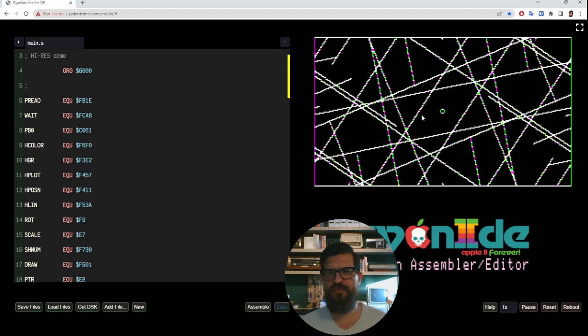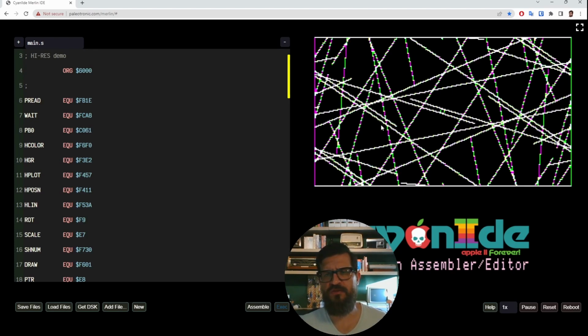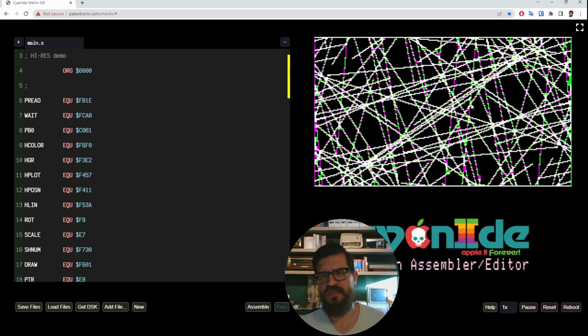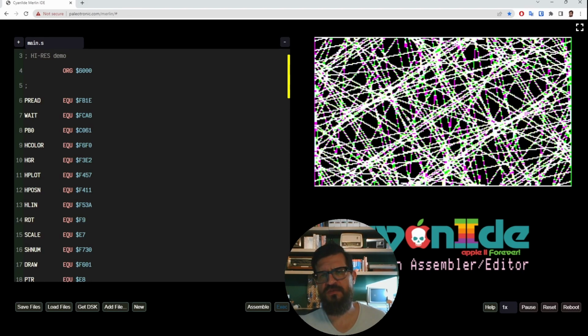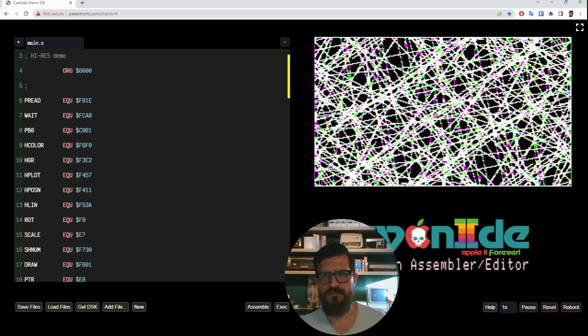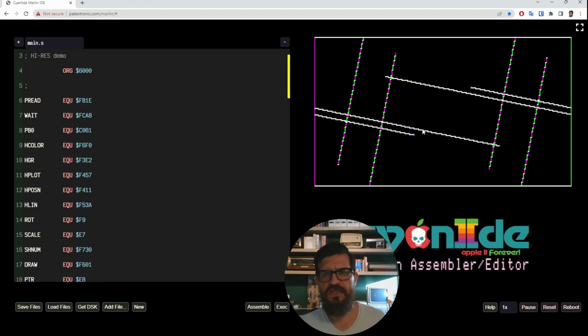But this is the shape being drawn multiple times depending on the movement of the paddles, or in this case of the mouse. It's just drawing some random stuff here. And you saw that a click of the mouse cleared the screen, but then I moved the mouse a little bit again, and we had some other lines being drawn.